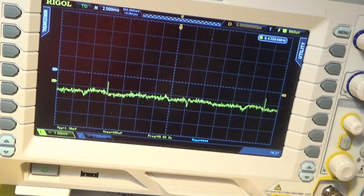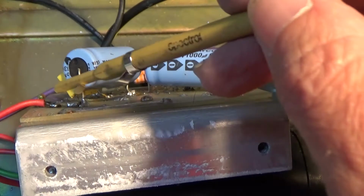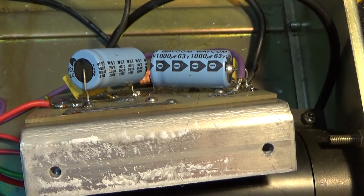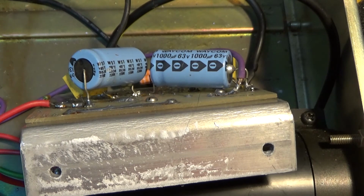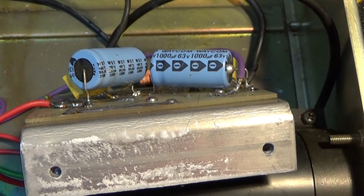So I just got to tidy all this mess up and get it all back together. Well, that was fun. I was soldering that red wire back on, and as soon as I touched my soldering iron onto the red wire, I had a massive flash, and of course I'd forgotten to turn off the power, so I had plus 50 in theory going through my soldering iron back to earth somehow. But it all survived. Shook me up a bit there. Anyway, new capacitor's installed, and it works, of course, because I just tried it before. So I've just got to put some more heatsink grease on there, bolt it back in, and do some final tests on it.